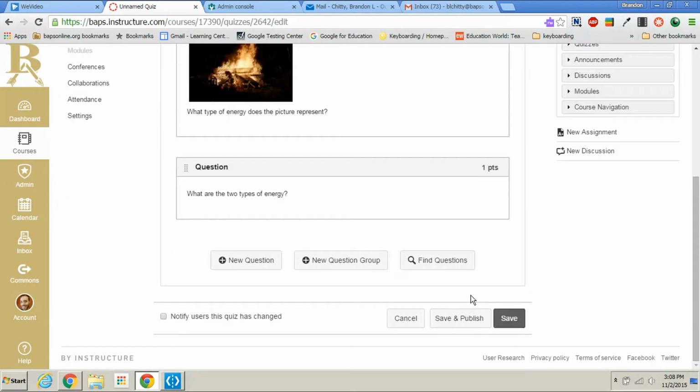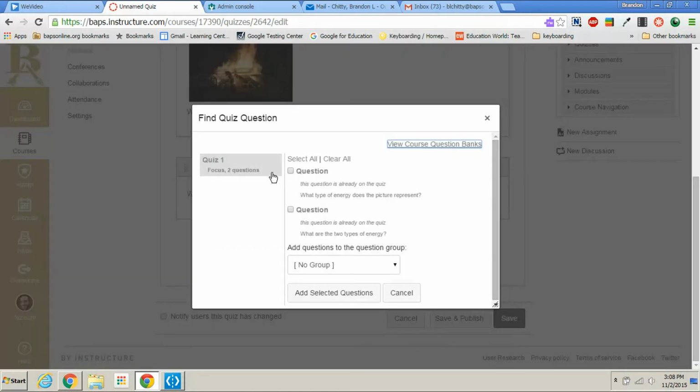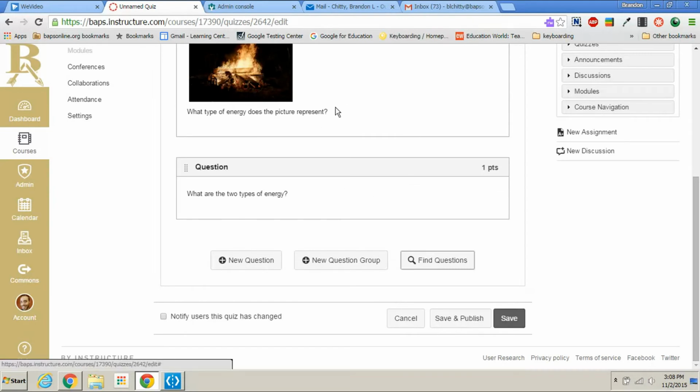And the reason that we add questions this way is that it becomes a lot easier to create summative tests where you want questions from independent quizzes or tests because they are organized in question banks. So if I was creating a semester test, I would take all the quizzes that I have given to my students and I would go through and select a couple questions from each quiz and I would say add to my semester test, and you would be able to create a semester test very easily.